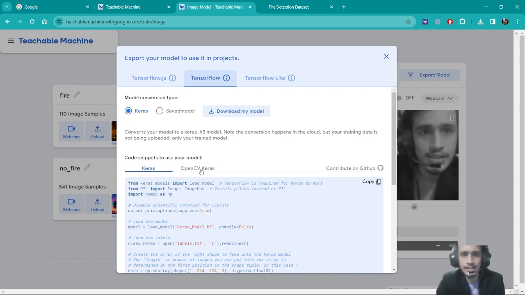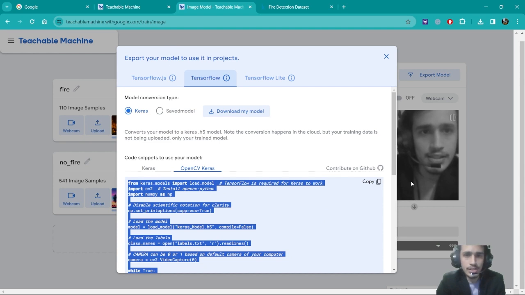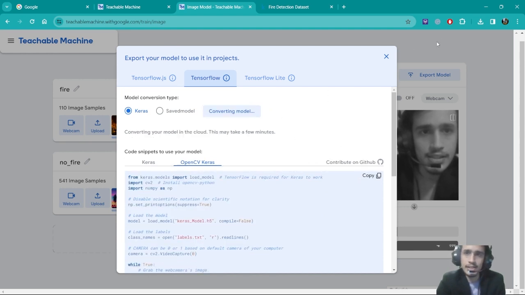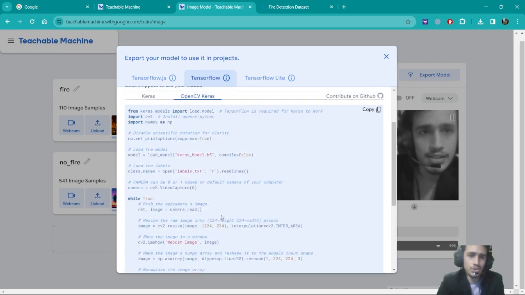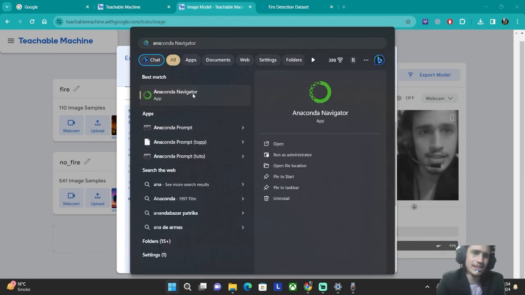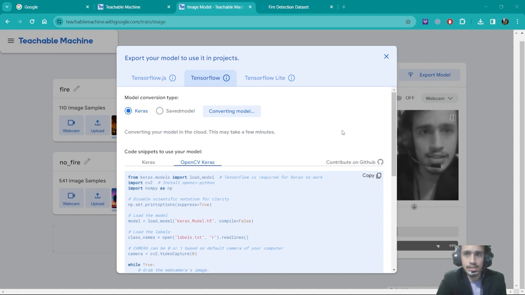Here you have Keras, and here OpenCV Keras. Just copy this code and download my model. It will download your model after converting, and you just have to apply this code in your text editor or PyCharm or Visual Studio Code, whatever you are using. Okay, just wait, I will give you a demo.